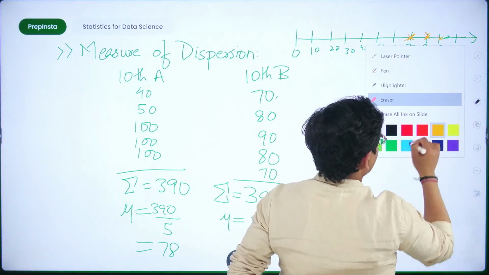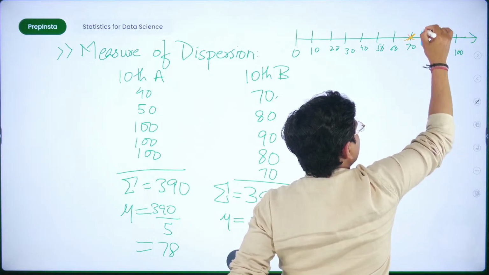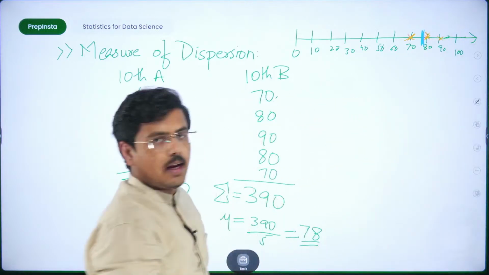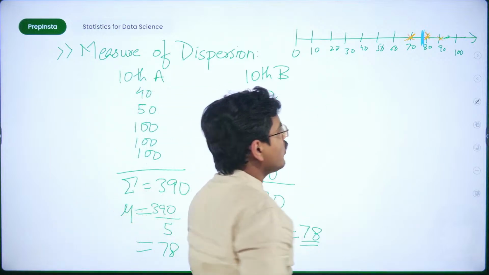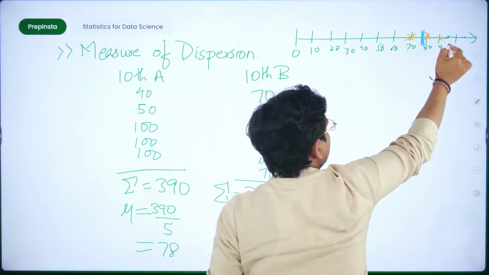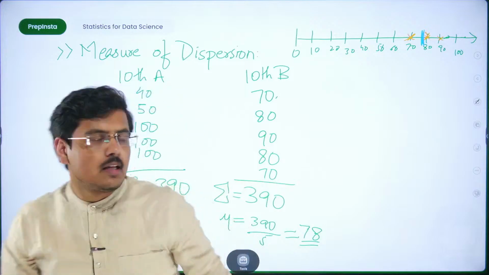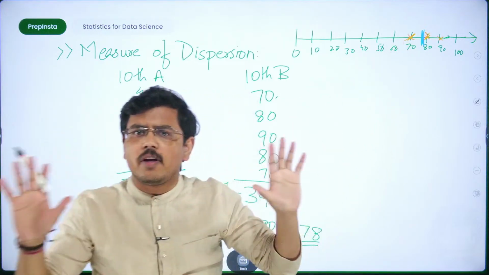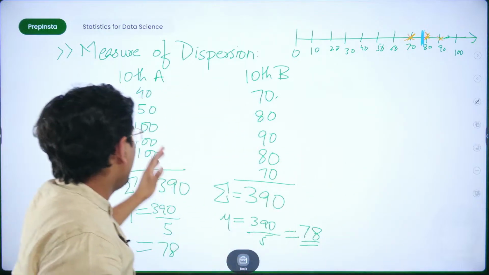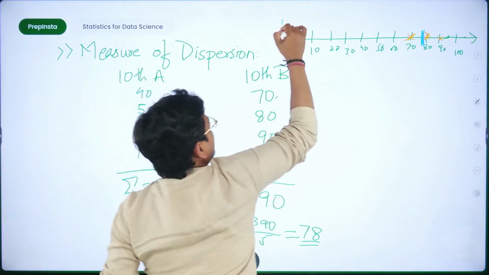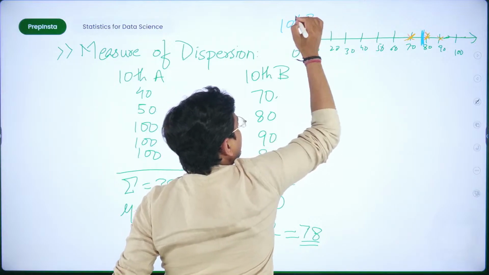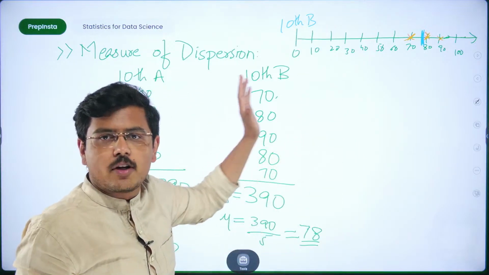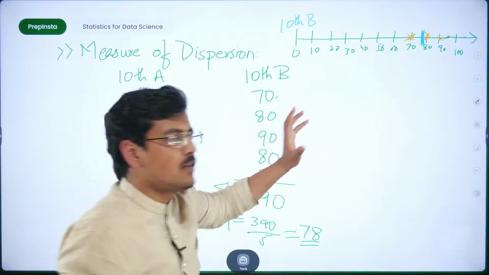which color should I choose? This should I choose. So this is somewhere here, the mean is here, right? From mean, if you carefully see, the data is near the mean only, isn't it? The distance between actual data points and the mean is not very large, right? Now let's plot for, this was for 10th B. Now let's plot the same thing for 10th A and you will find what is dispersion.